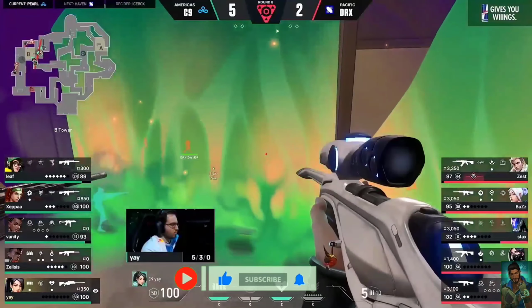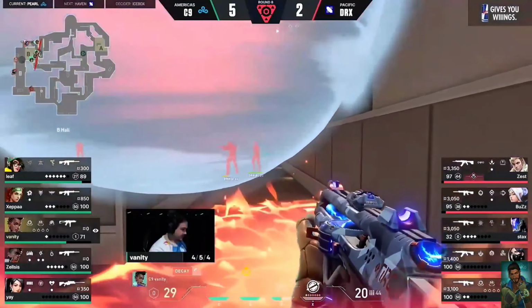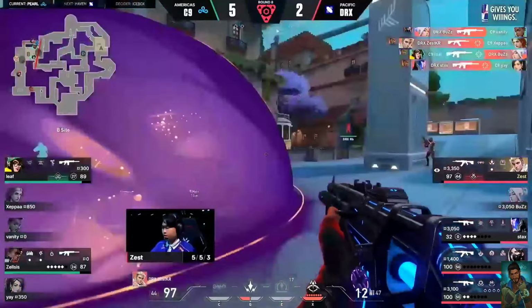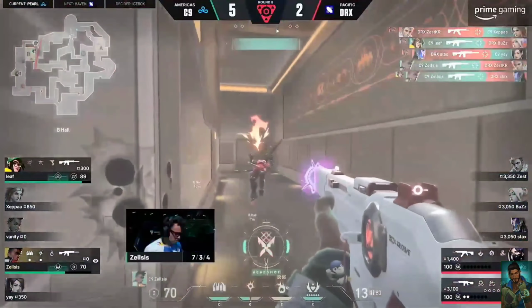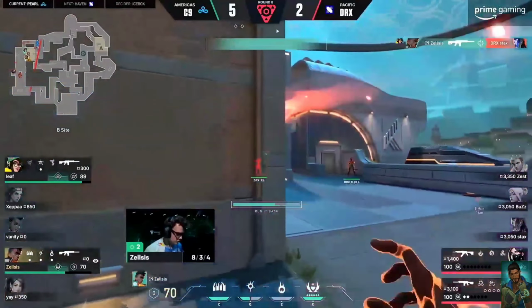There was no fantastic for this retake on B side previously. So a couple of slip-ups to see if DRX can tighten things up now. Yeah, this is nice so far. These angles are gorgeous. Zest, free access, almost Celsius. What? Pops the O, and he needs to get running as well.